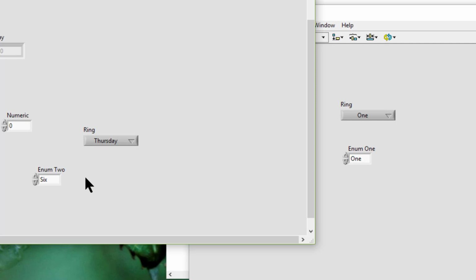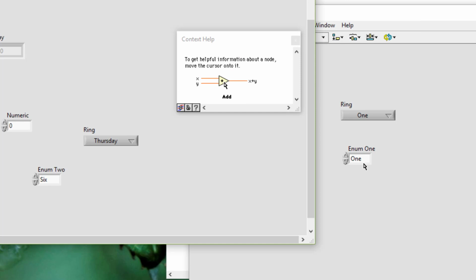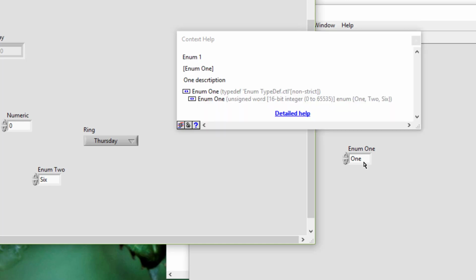If I turn on the context help, you can see that we have different descriptions for the different instances of the type def.